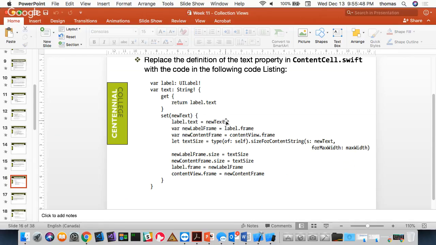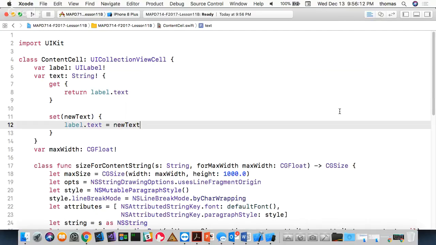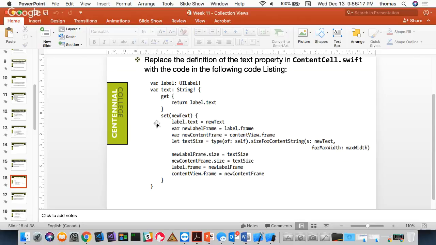So not only do we set the value, but we also do other things, like the label frame, right? Because the reason why we do this is because what if I'm creating the pixels in my phone, right? And it's got to adjust the size of the label, right? And the label keeps changing. So then I have to adjust my layout. So instead of adjust my layout, it does it right here. This is what adjusts the layout of my cell based on what I put into it, right? Okay, so let's try to type this in. I know that people are getting lost, but don't worry. I'm just trying to show you this thing.